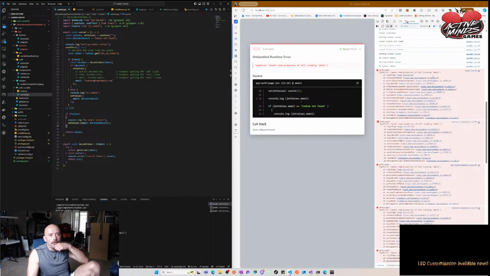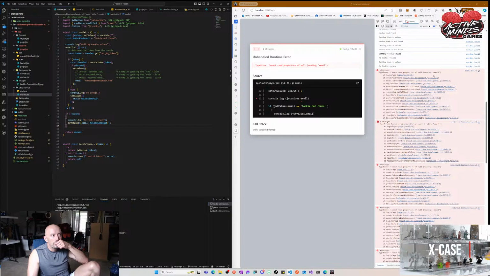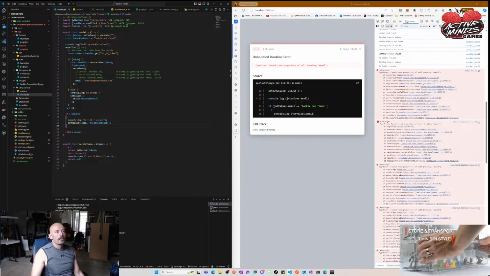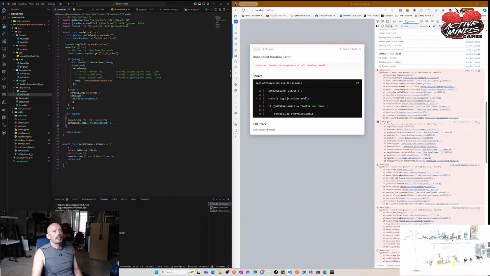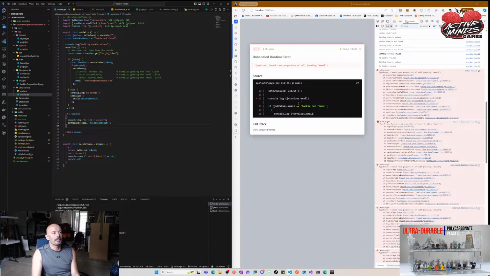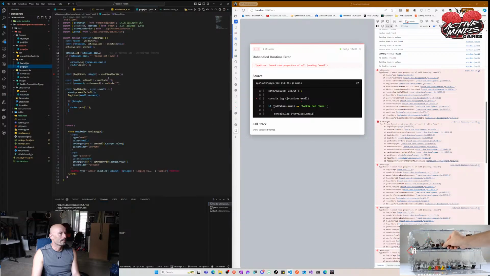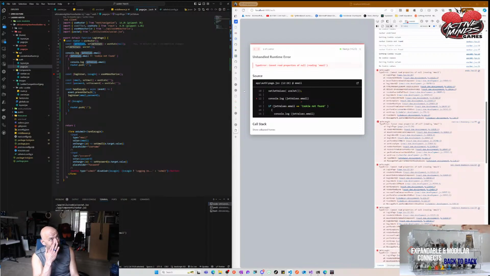Cannot read properties of null, reading email. So it's like it got all the way to the useDruid. It did its thing, came in, used Druid, came back out. Now I'm doing this different though. I am using useDruid values. Oh, maybe it's not setting it then. The set values is not, oh, so the problem isn't even probably my code here. I probably got it in here, I set it, but when it got out of here, it didn't set correctly in the page. That's what's going on. So this is not setting this. That's what's happening.